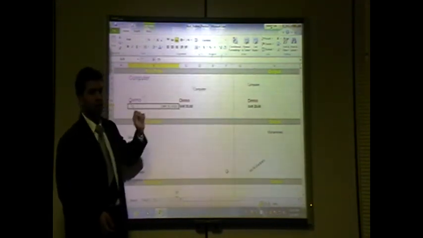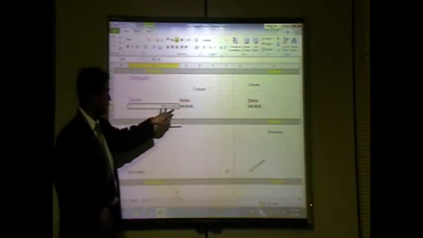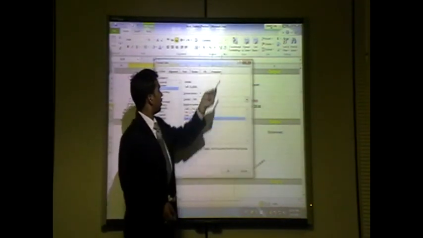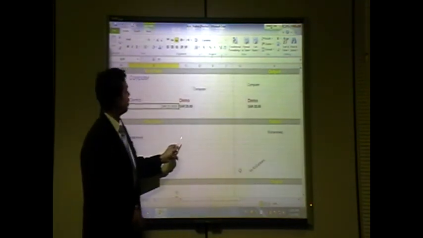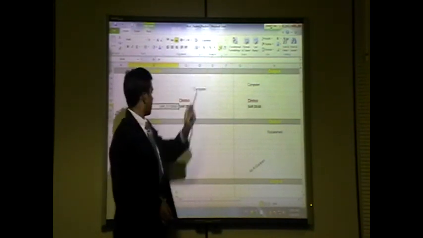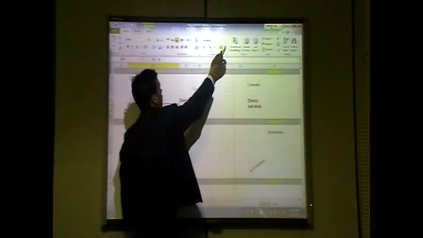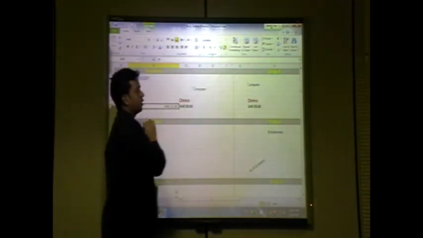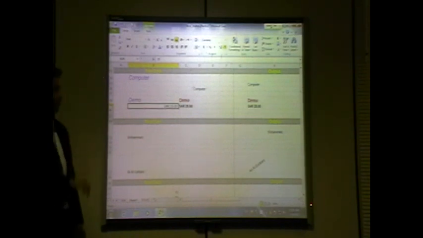You see, like this. If you want to reduce the decimal places, you can either do it from here, currency, and you can reduce from here, or you can do the same thing from this one. This is decrease decimal. Can you see? If you click on this, increase and decrease. Can you see? See? Increase decimal, decrease decimal. You can do the same thing from here.